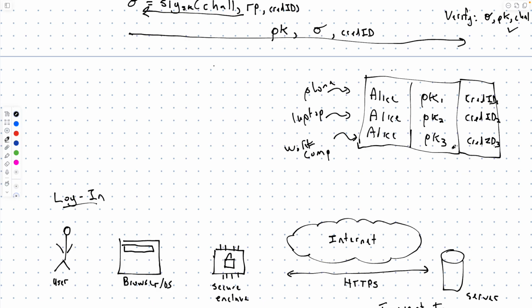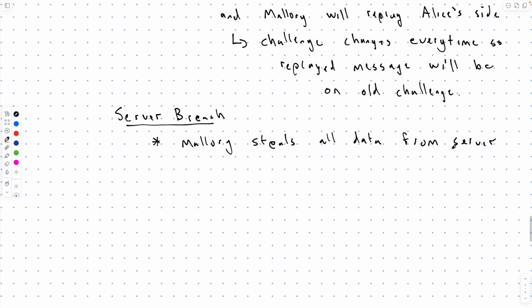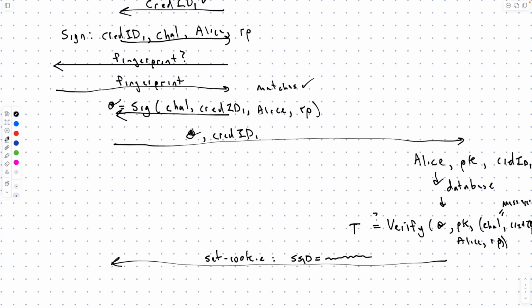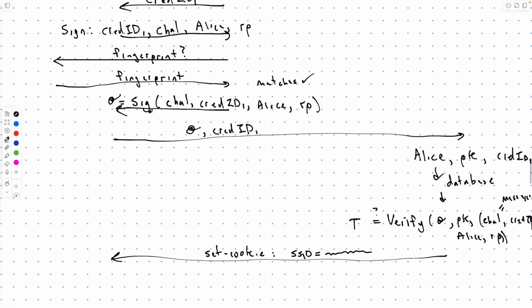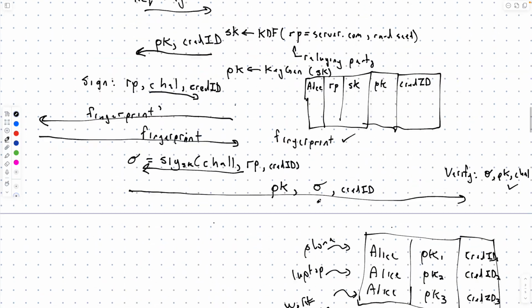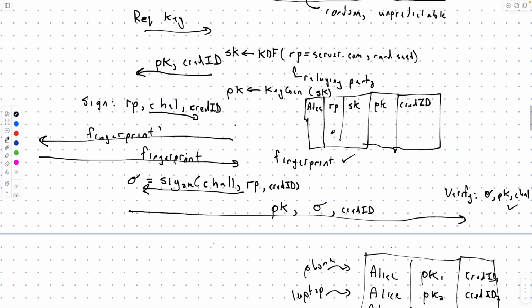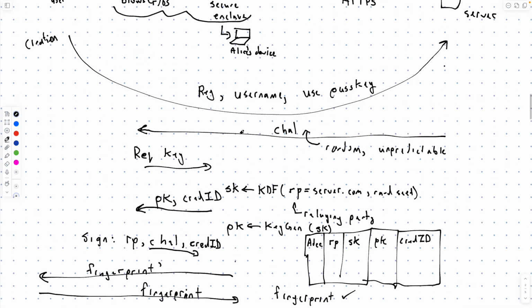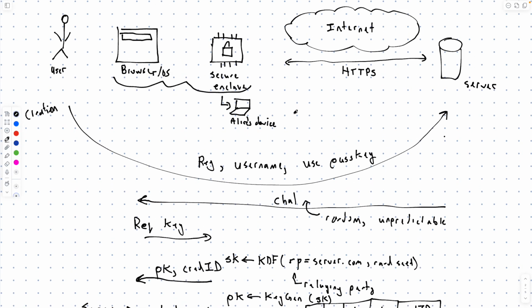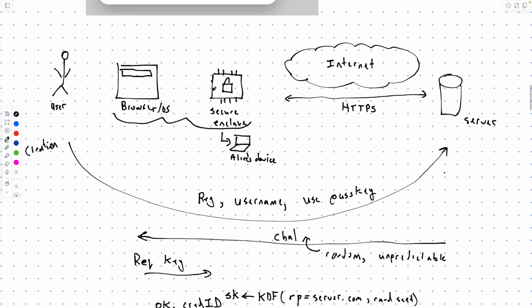Okay. So notice that the last step, when I prove that I'm Alice, is based on a signature. I need to sign something, right? And so I'll just write SK in here to emphasize that I'm signing with the secret key. And so where is the secret key sitting in this diagram? It's going to be sitting in the secure enclave, okay? So if I can't get into the enclave, I can't get the secret key. If I can't get the secret key, I can't sign anything, okay?